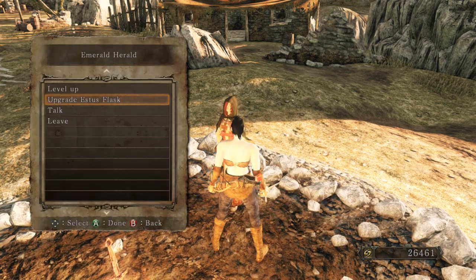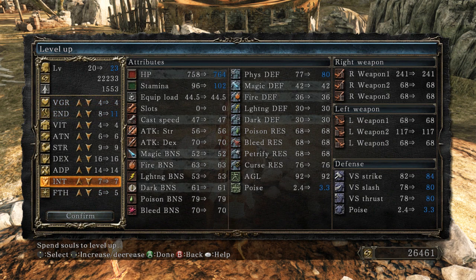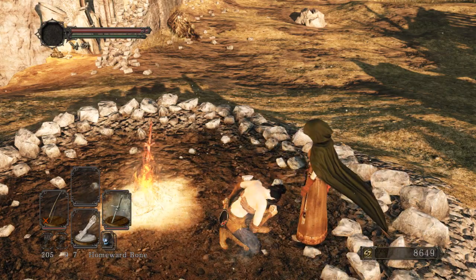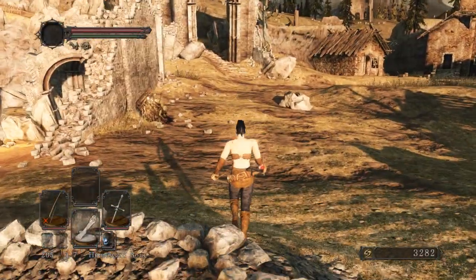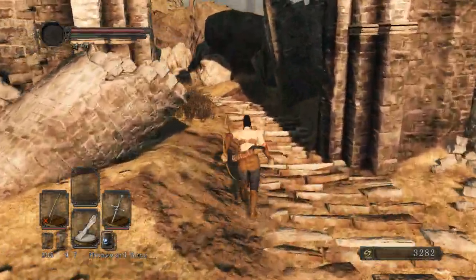The 11 endurance gives us an extra attack from our rapier. It's very helpful, especially in Heide's tower. 24 ADP gets us up to 99 agility. That gives us an extra 2 iframes for a total of 12. It's 0.4 seconds of invulnerability per roll, and that's the equivalent of what you get at the start of the game in Dark Souls 1 and 3. So now we're pretty good at dodging as well.